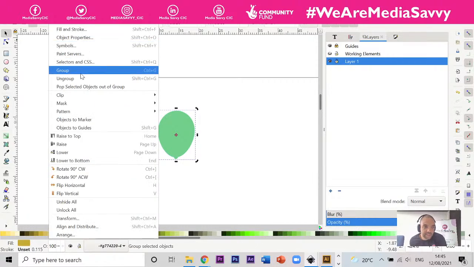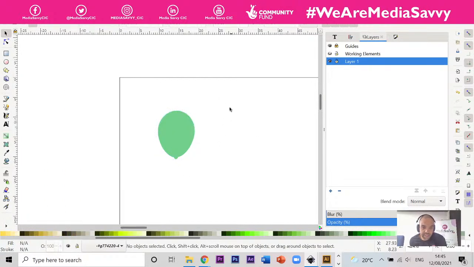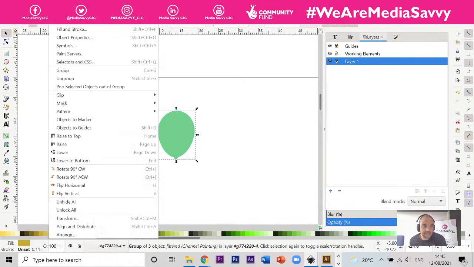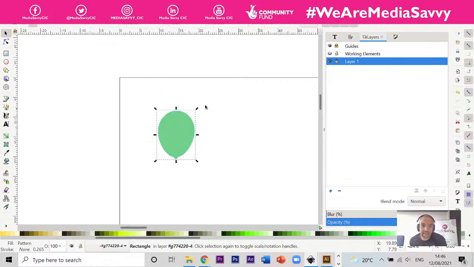Objects. Let's have a quick look. Just bear with me. Here it is. So select the object that you want. So I'm going to select that. Click Objects, and then we're going to click on, I've lost it again, it's Path. There it is. Click Pattern, Objects. So we're going to create a pattern from the objects. Objects to Pattern. Click on that.